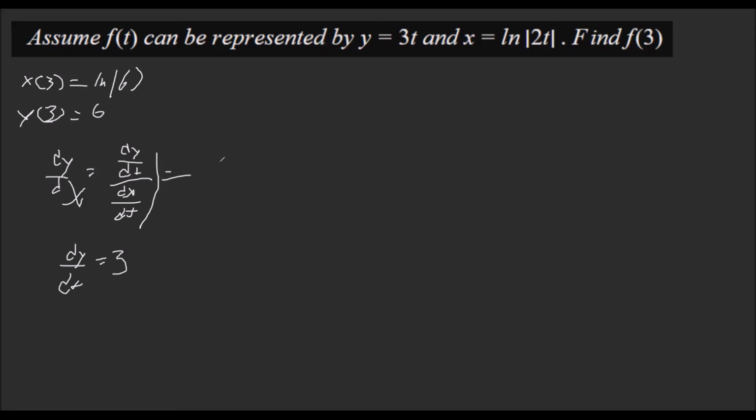So we're going to throw that in as the numerator. Now we just have to find dx/dt, which is the derivative of x with respect to t, which is going to be 1 over t. Now this is because the derivative of natural log 2t is equal to 2 over 2t. You can see that the denominator is just the term inside natural log of 2t, and 2 is the derivative of the inside of the natural log 2t. And of course, we simplify.